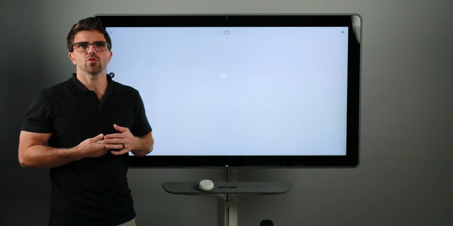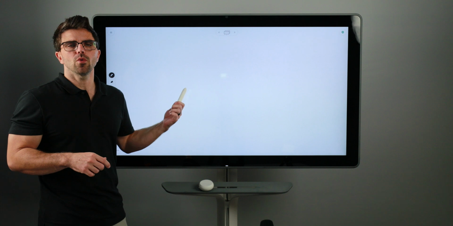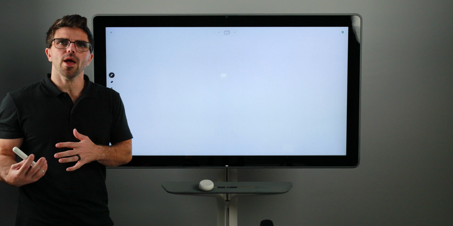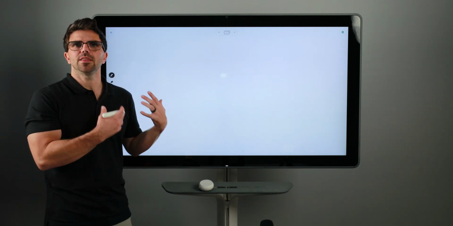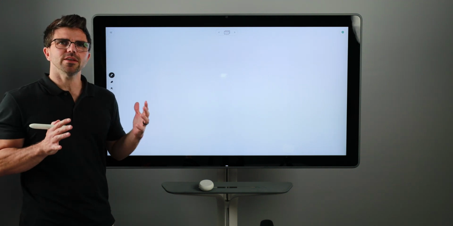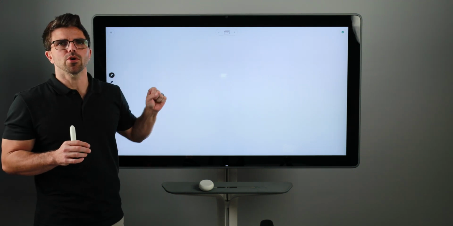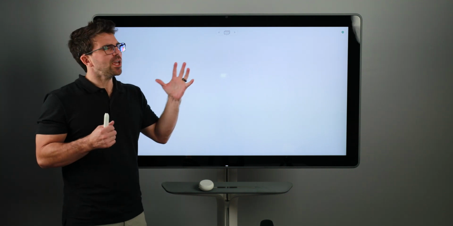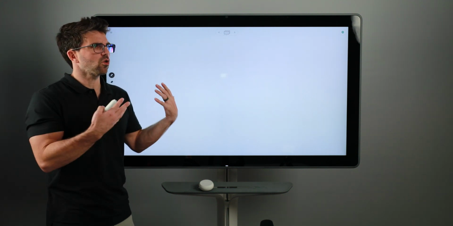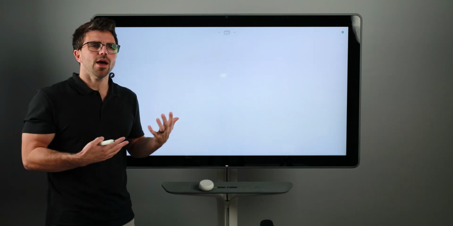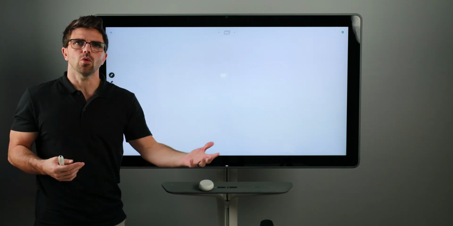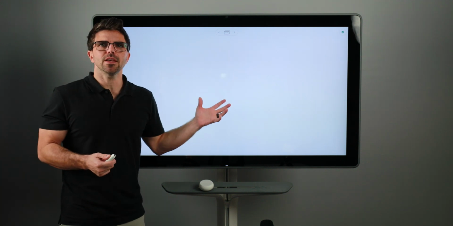A great use case for this would be a space where you're in a meeting room where you want to openly collaborate and you want to easily be able to share content or take content away that you discussed in that particular meeting. I don't know if I see the Jamboard as a collaboration device in the true sense of video collaboration, just because you can't join anything outside of Google itself. If you're 100% within Google, this is a great, great device. But if you had maybe some third-party bridging software, like maybe you're joining a Zoom room or a Cisco WebEx room, you couldn't join via SIP that I know of.